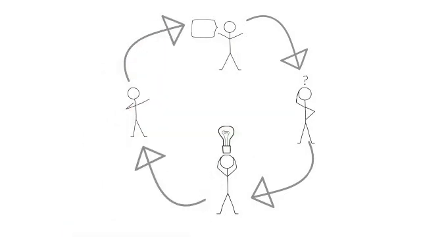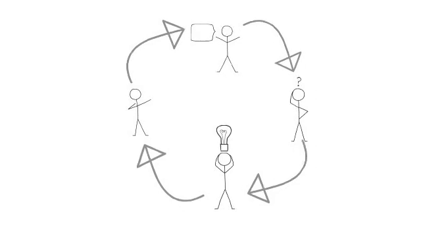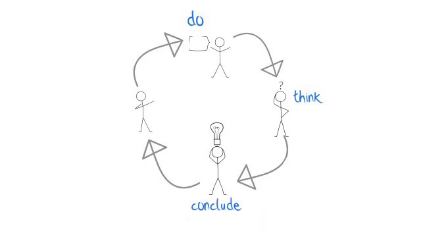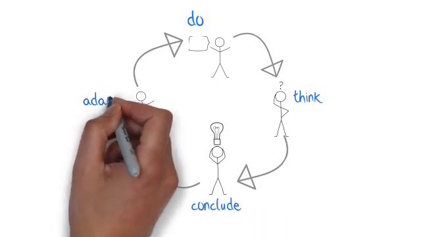And this is something that we can do in a cyclical way aimed at improving our teaching on an ongoing basis. So we do something in our teaching, then we think about it, we draw some conclusions about it and in light of those conclusions we adapt.